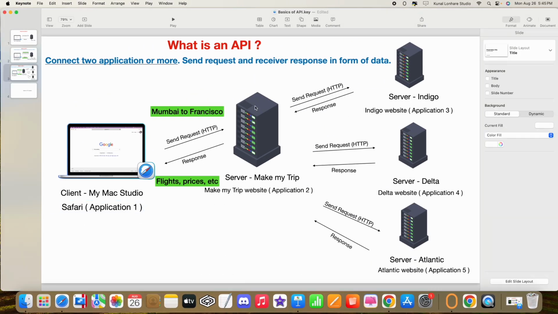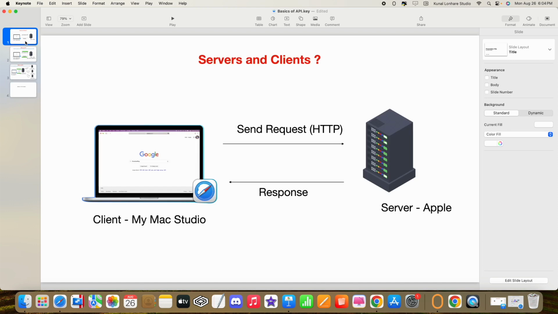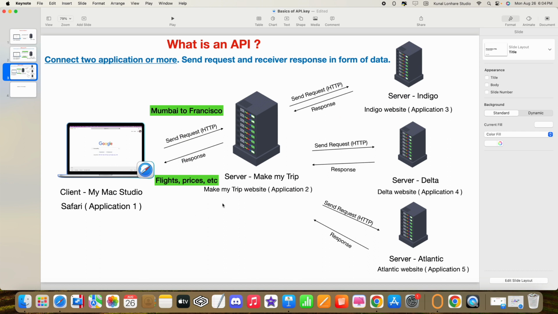Okay, so this is what API is, and I hope you have got the concept clear about what API is all about. Now we are going to talk about API keys and authentication. I believe that for now you have a good understanding of servers, clients, requests and responses, and conceptually how an API works.